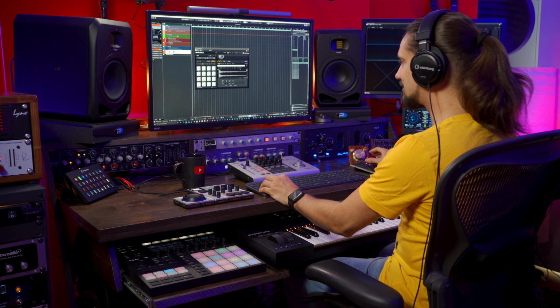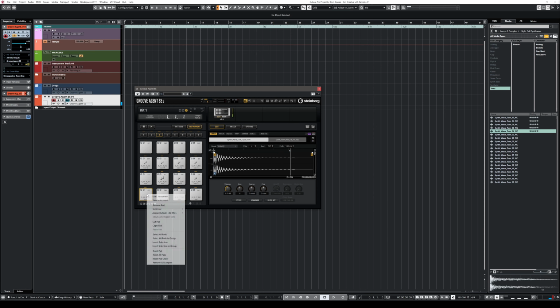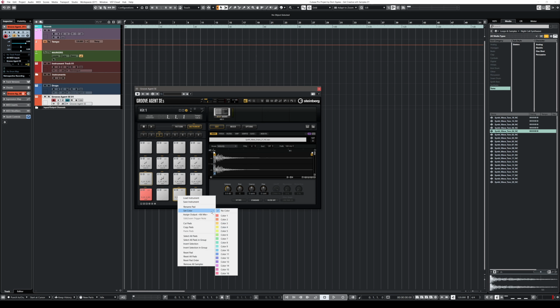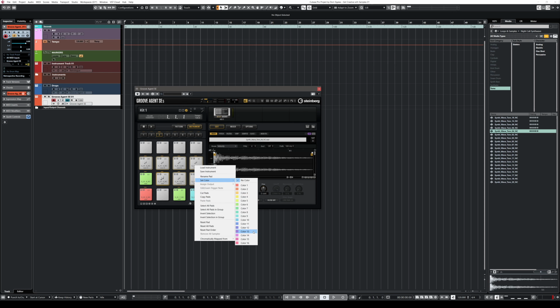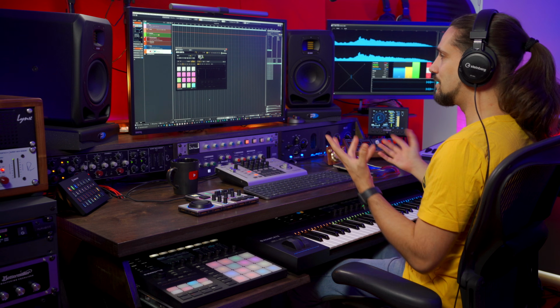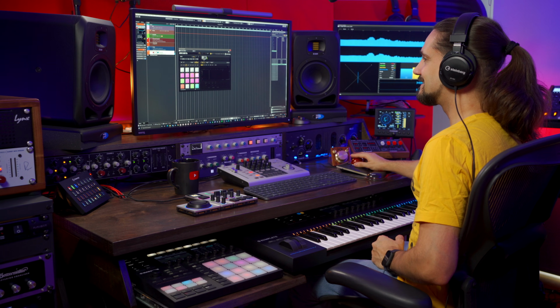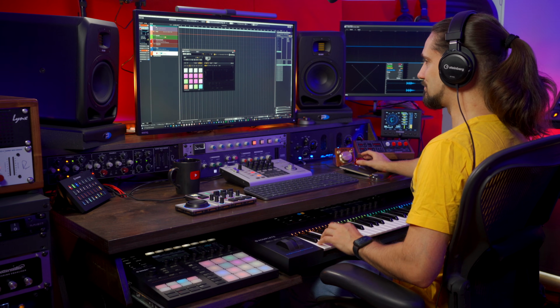And what I like to do, just because it looks nice, I like to take my kick drum, for example, set it to a nice color, then take my snares, select all of them using Control or Command, and just set a different color there. And my claps will be this color, and my toms will be this color. So I like to color code my drums as well, because it really helps. It's very visual, it's very easy to tell what you're clicking at any given point.